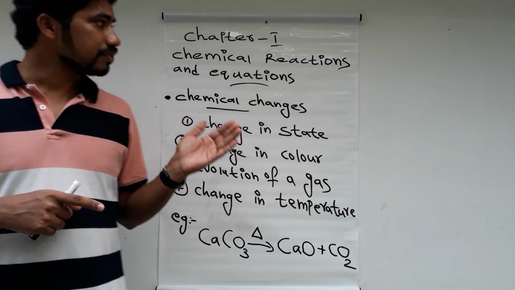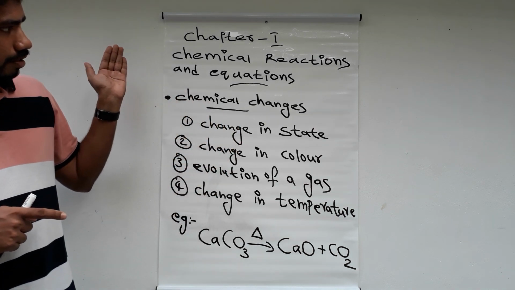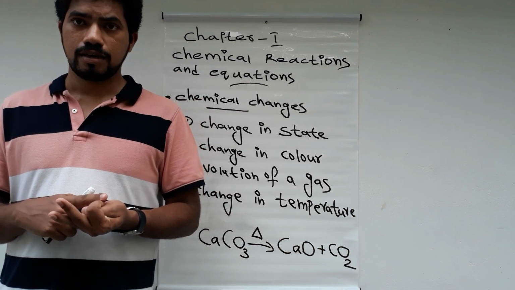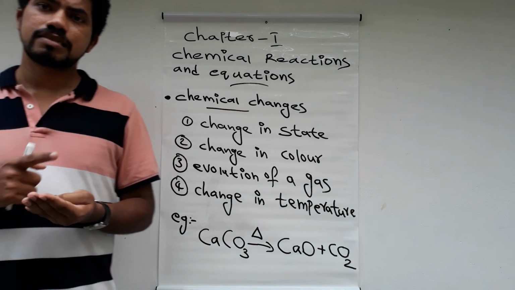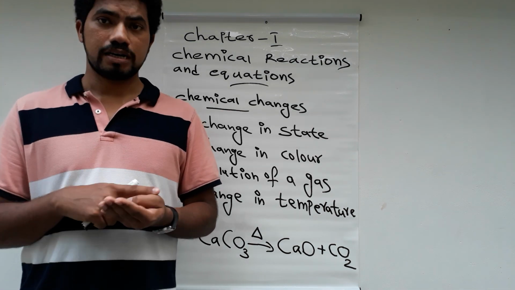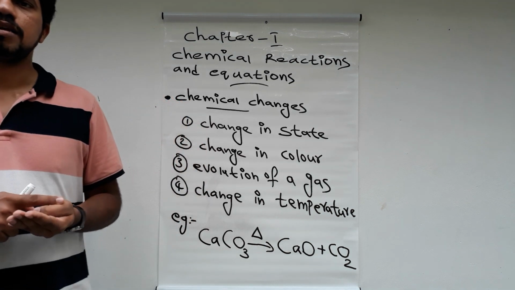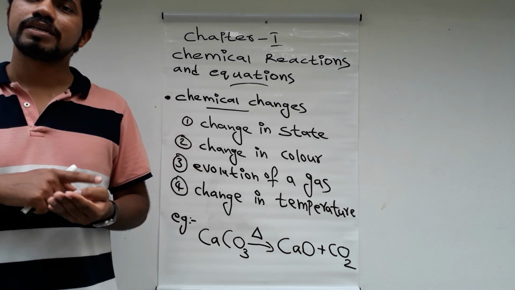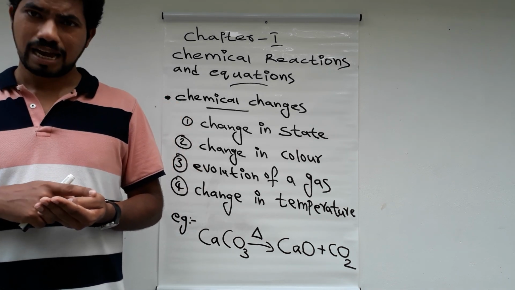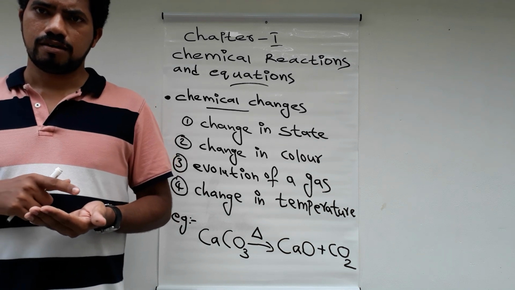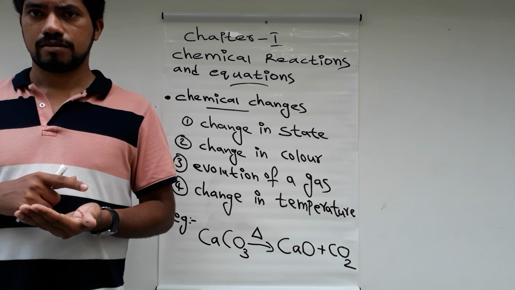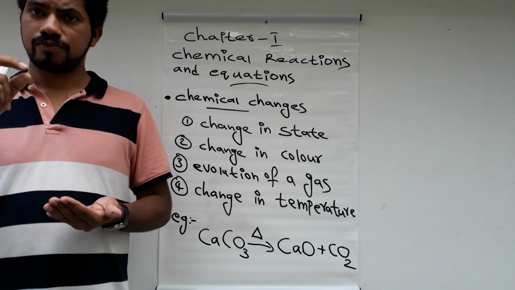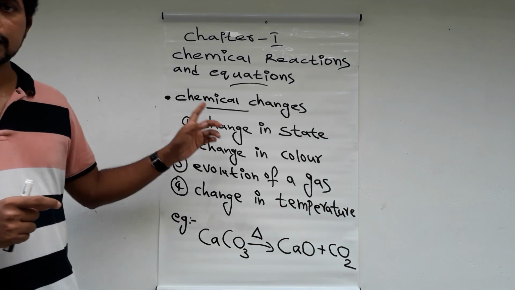And today we are going to discuss about two types of changes, physical changes and chemical changes. In our daily life, we can see some changes, the melting of ice. In the melting of ice, the ice becomes water. In that change, can you see the solid ice into liquid water? Actually, it's a physical change. We have a number of physical changes in our daily life. And today, we just have to understand about chemical changes.